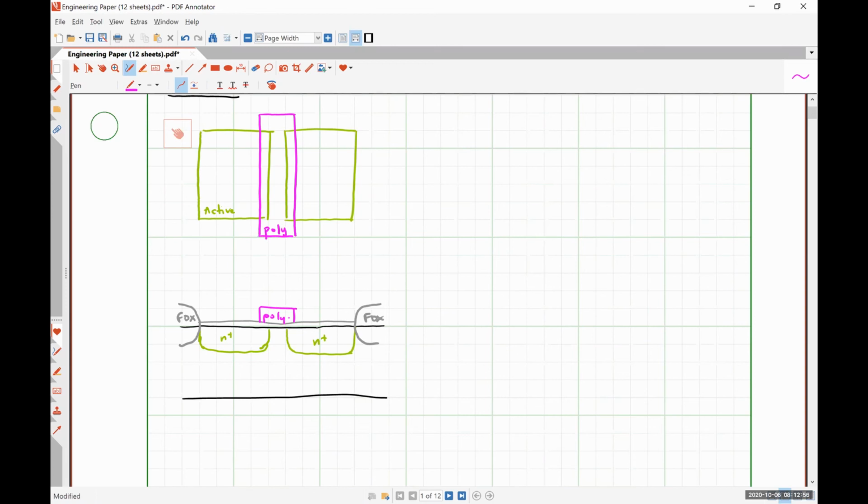So a couple of things about this particular drawing here, especially the way that things are done now. This distance between the polysilicon gate and the active region on both sides is due to what's called lateral diffusion.